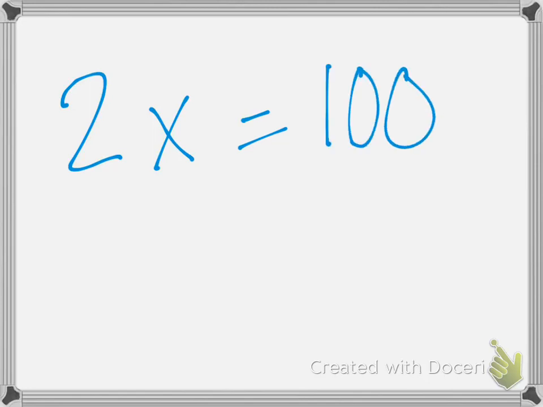So what if I had a problem that looked like this? 2x equals 100. I need to get this down to an x equals something. What is in the way of this being an x equals? Yeah, that 2. And we need to include that operation, just like before, just like how we included the plus, just like how we included the minus.